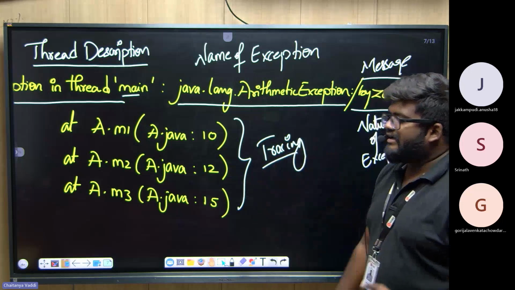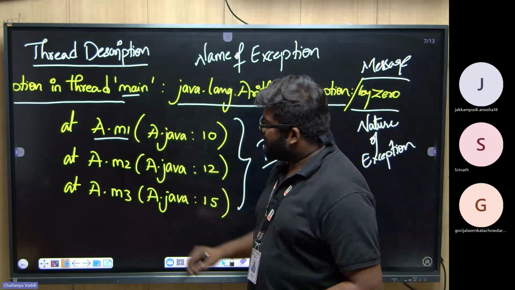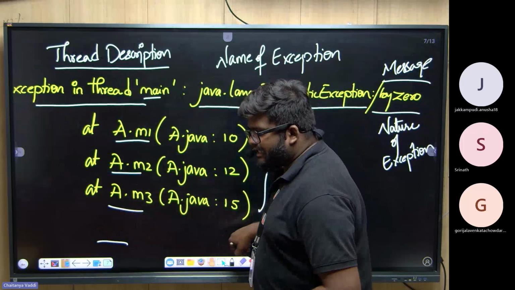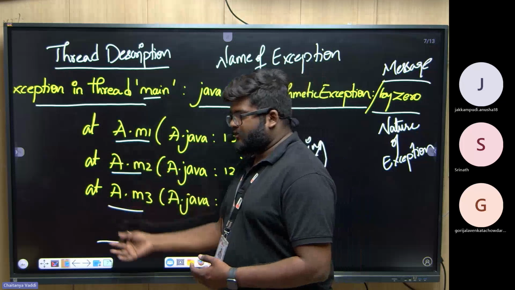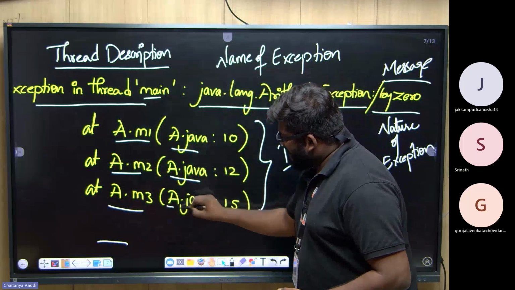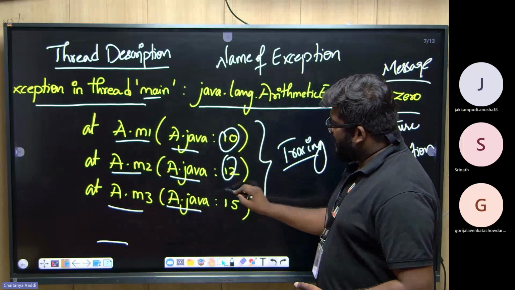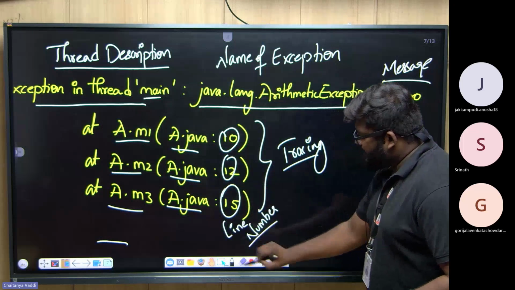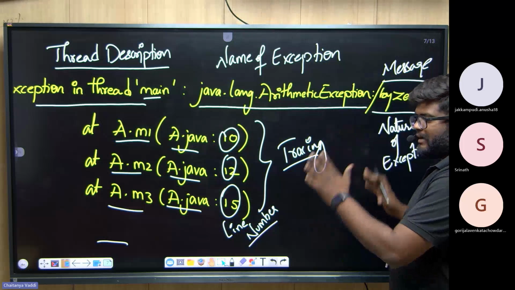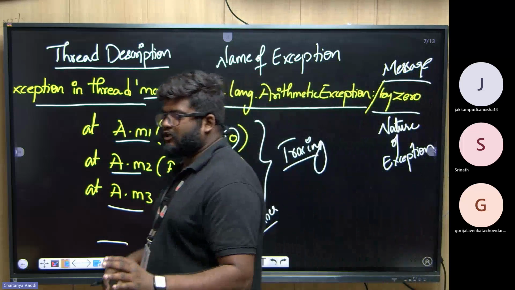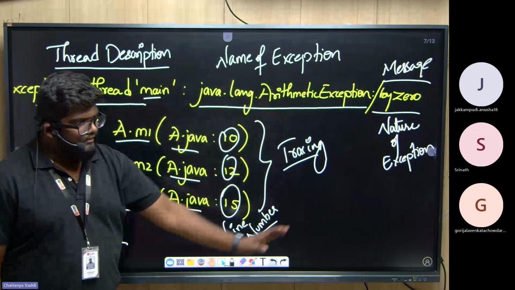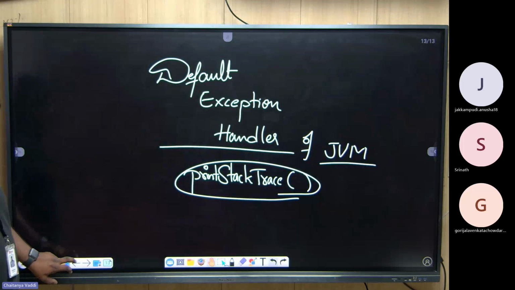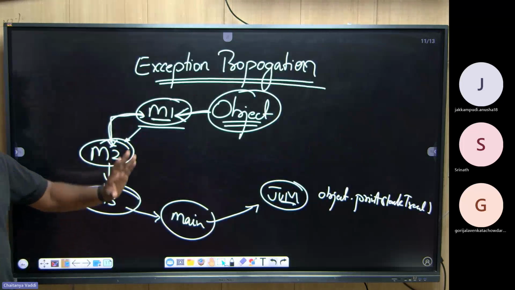Okay, so where did that happen? It happened in M1 method, it happened in M2 method, it happened in M3 method, it happened in main method. We did not write that line here, but main method is also responsible for this specific thing. And everything happened in a.java file at a specific line number. This is our line number. Okay, and I want you all to execute a program like this that we have done, and observe the exception that you get, and understand everything that we have here. So that is important for us to understand. Okay, so that is how you will be getting that statement at the end.